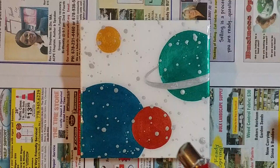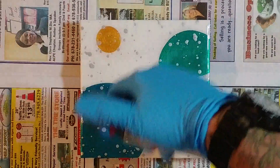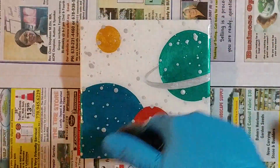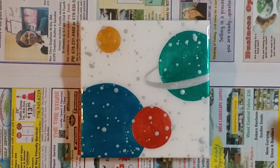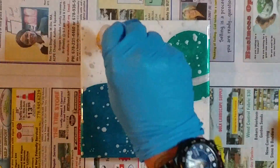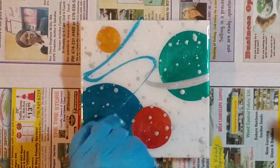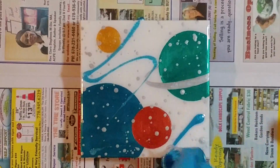Let's torch it a little bit, not that one, just to get the air bubbles out. Warm it up a little bit so it will move around really well for us. Okay. And we're just going to pour this, I don't really have a plan for it as usual.